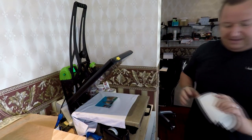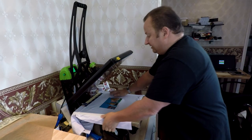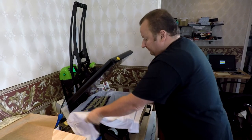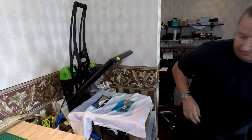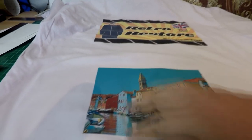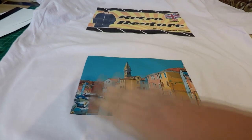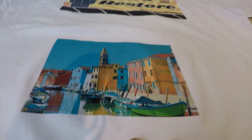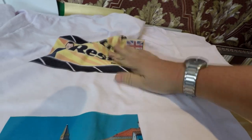Pull it straight off and get rid of the backing paper. As you can see, there's nothing come out on the backing paper. While it's still on the heat press I'll give it a little tug — they recommend you do this just to set it, and this is really just for white T-shirt transfers, not dark ones. So let's lay this down and take a look. Hope you can see how vivid that is — we've got our reflection in the water, our blue sky not broken at all, and all the different colours perfectly reproduced. This doesn't need photographic quality. And as I said, the slight stiff feel you get when first printed totally disappears once it's been washed.